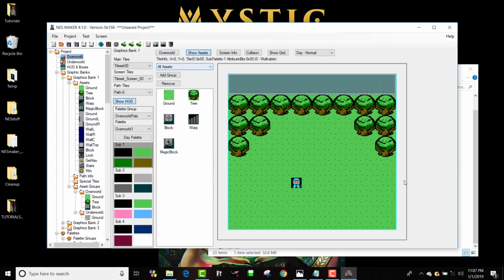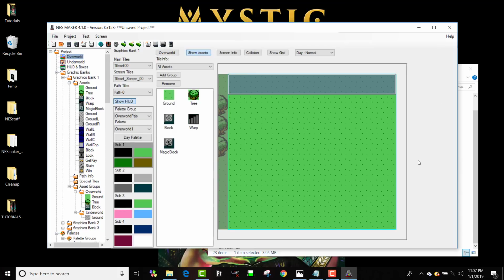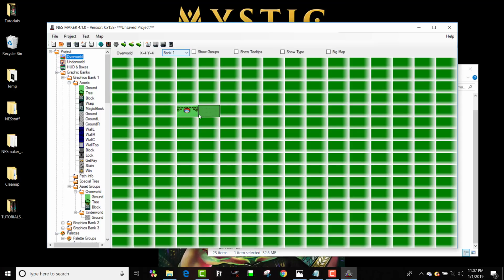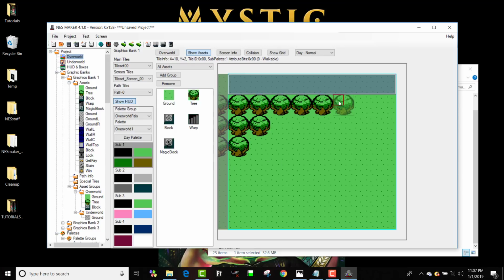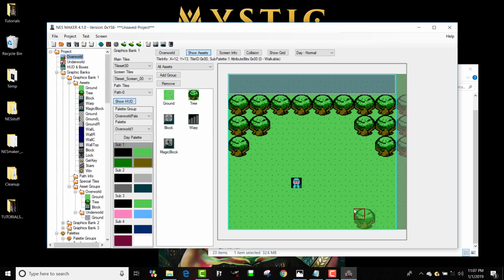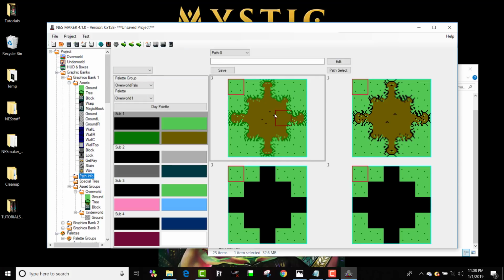Just to demonstrate that this is set up similarly, I just pressed right, which made a screen over here using the number 1 tile set and palette and everything like that. So I'm going to make an edge of the world over here. And in fact, I believe that I've got path graphics in this. So let me set up a path. We haven't talked about paths. I do. Oh, wonderful. So I've got 2 paths.